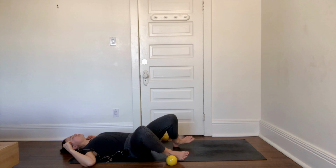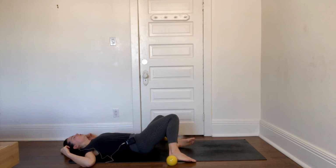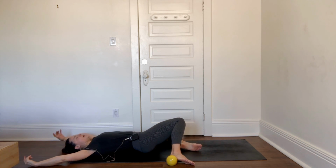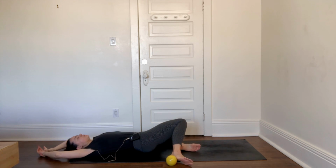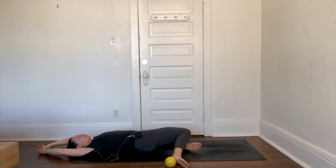And then the next time your knees are dropped to the left, keep them dropped to the left. Arms can stretch overhead, holding on to the right wrist with the left hand. Maybe using the left hand to draw a little bit on that right arm.